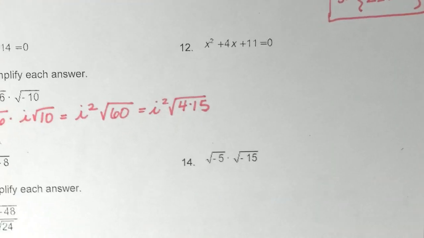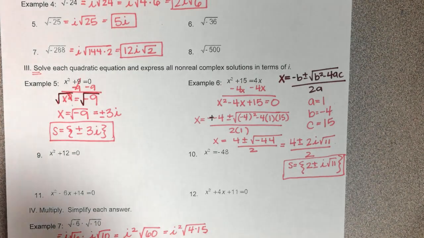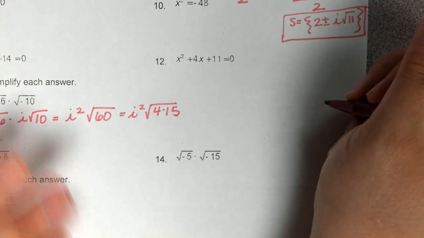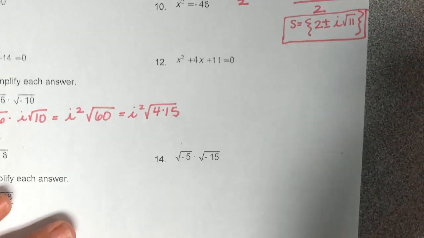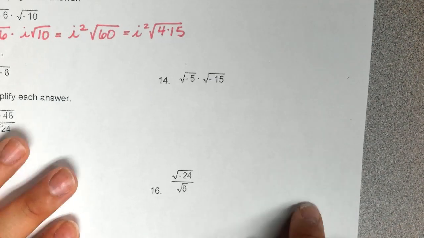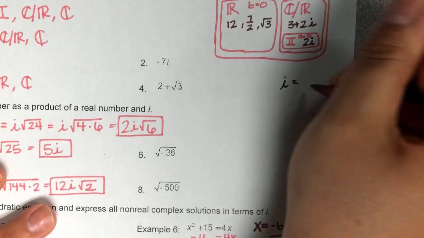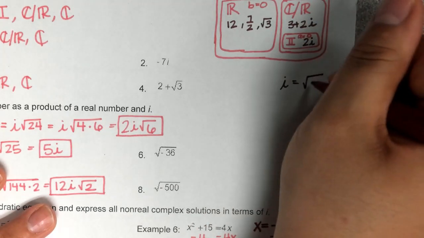I'm going to go off to the side over here before I answer this question. Do y'all agree? Maybe I should do it down here so that it doesn't take up space. Nope, I'm going to do it up here. Do y'all agree i is the square root of negative 1?